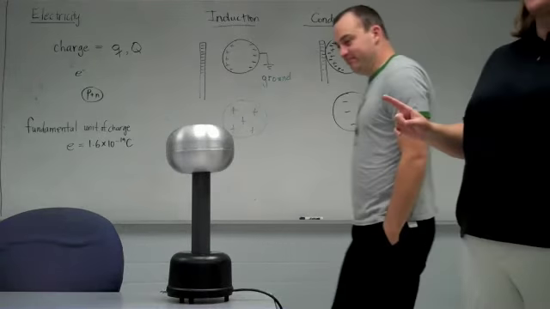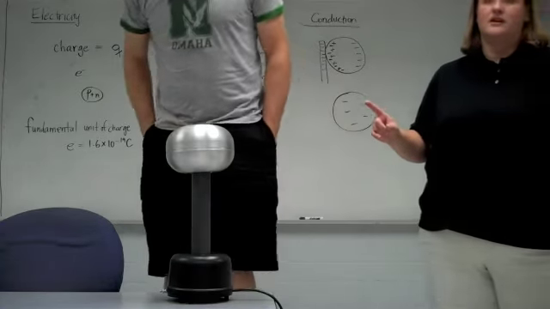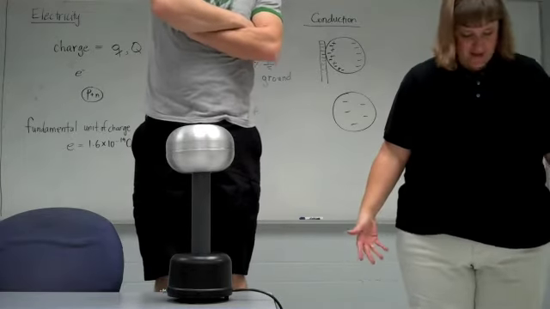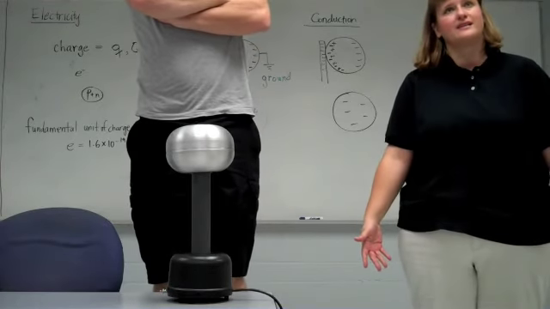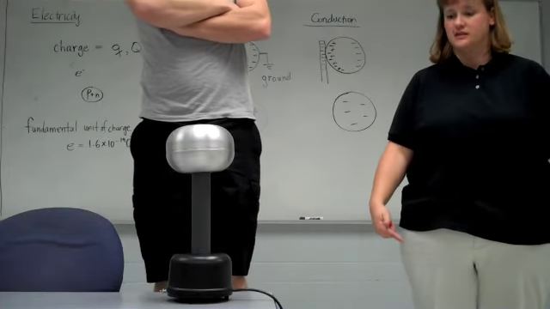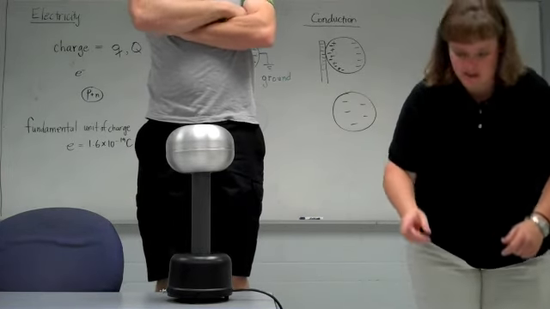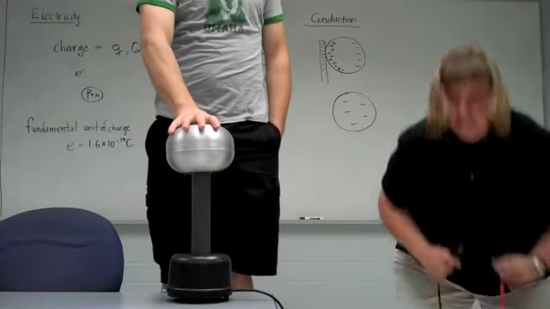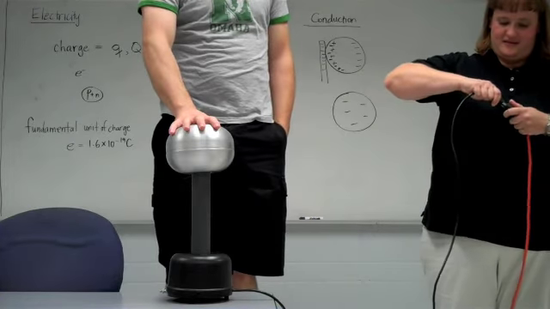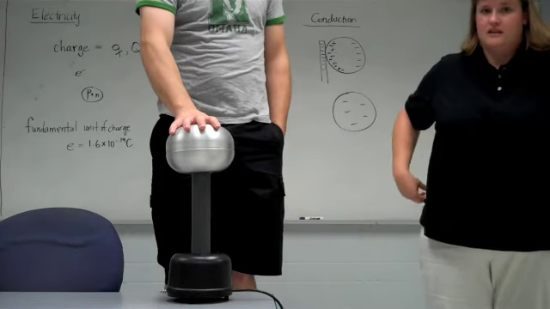Number one, he has to stand on the stool because we need to insulate him from the ground. Standing on the ground, even if your soles are rubber, they're not thick enough to disconnect the path to ground. Okay? So go ahead and put your hand on it. Don't worry, it won't shock you if you have it on when she starts.